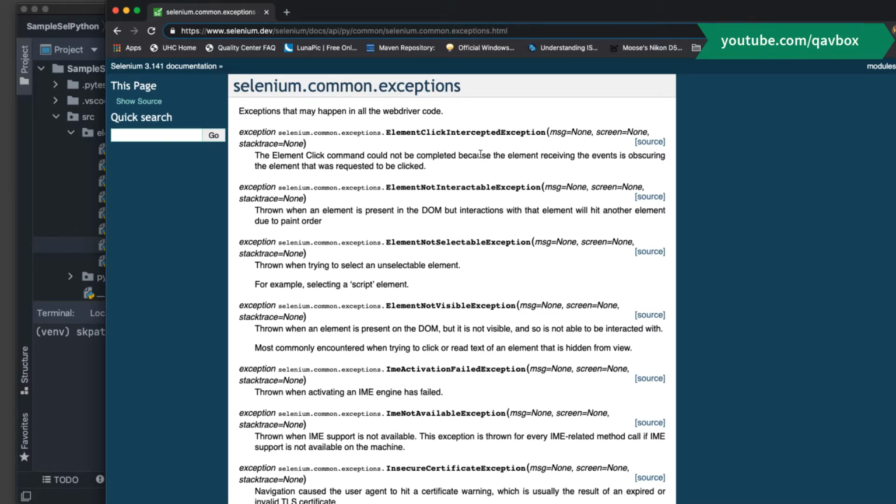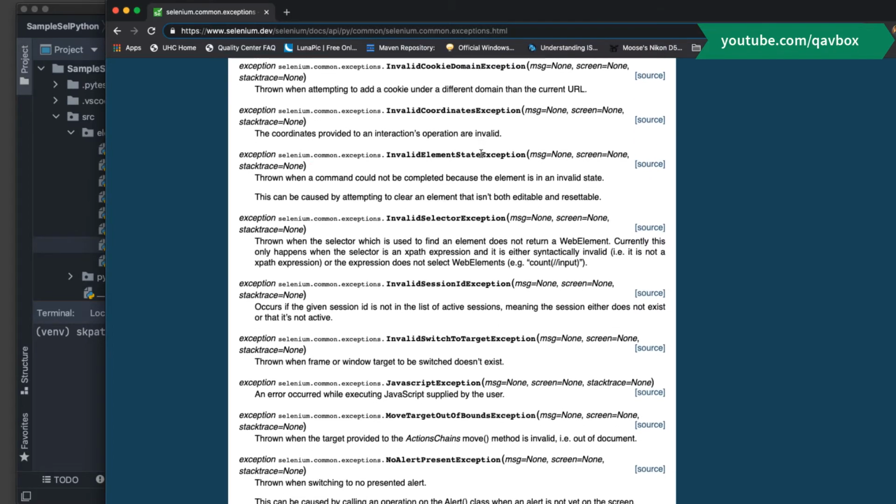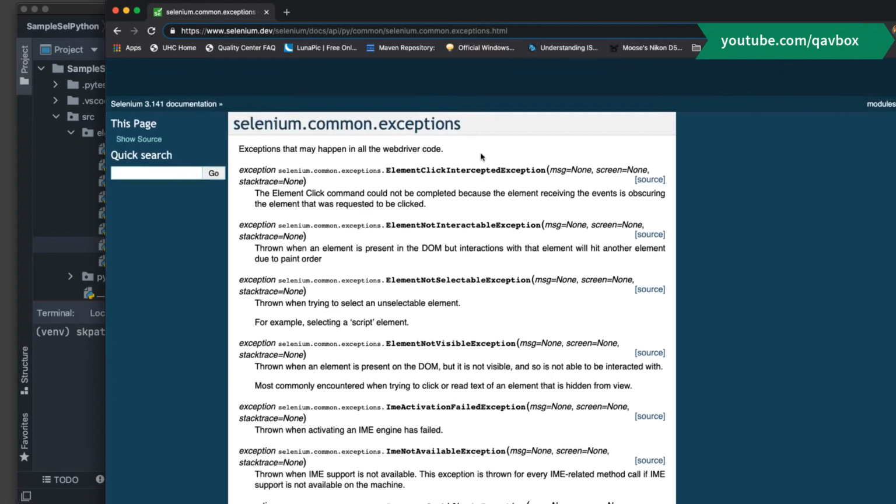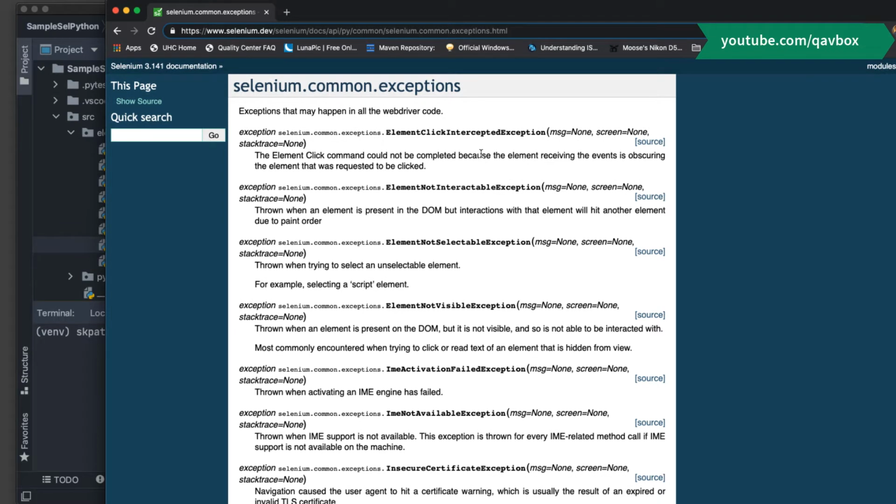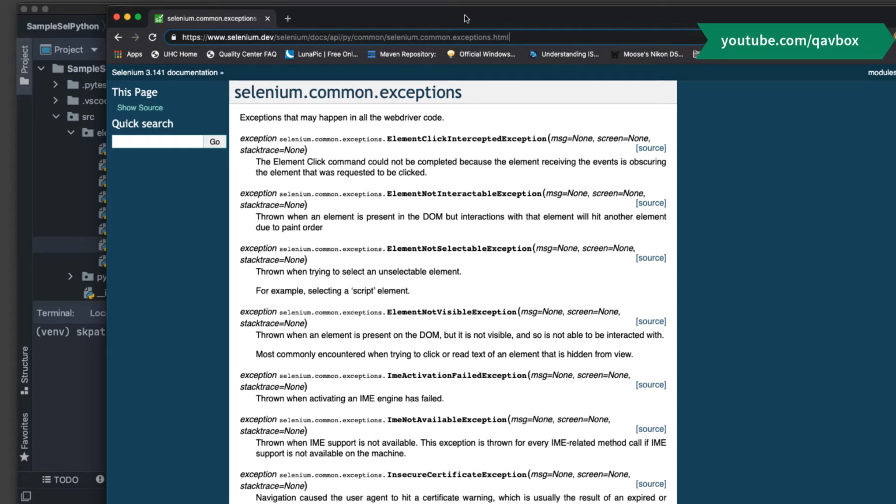Okay. It lists all the available Selenium related exceptions, but we are not going to see each and every one, because we might not encounter all of them in real-time scenarios. Still, I will try to cover as much as possible, and we need to understand why these exceptions come.